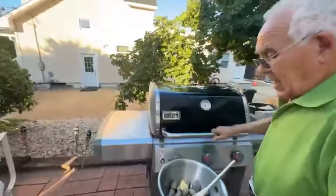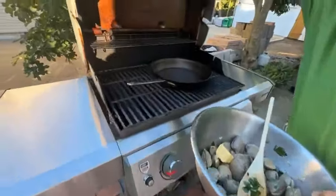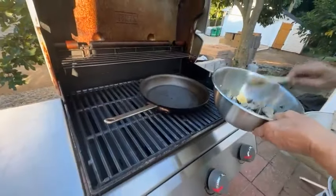And what I did, I want to keep all the juice. And I did like this. I put the pots over here.